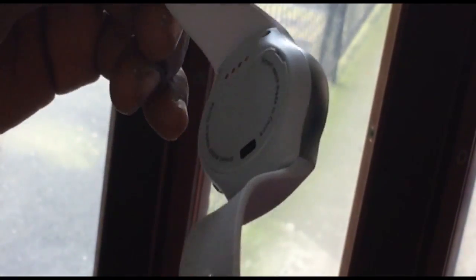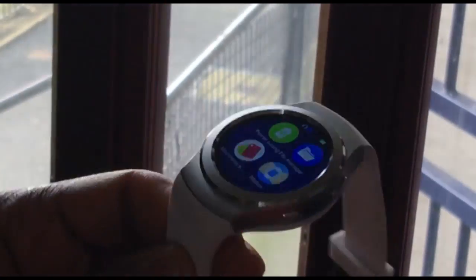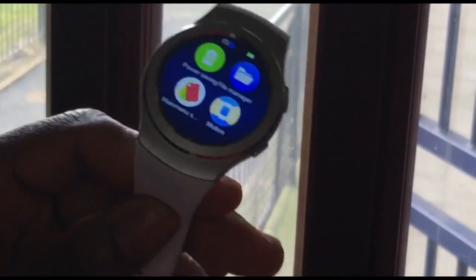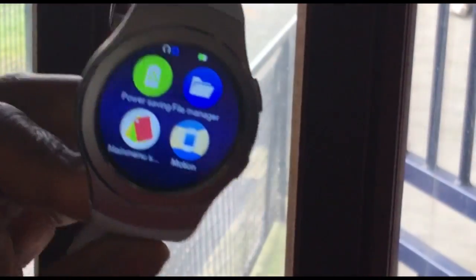My conclusion with this smartwatch would be, for a £45 watch that looks fancy, I don't think it's bad for the price. You get what you paid for. That's one fact. It's not bad, and it's not the best smartwatch in the world. If you want to buy an expensive smartwatch, you have to pay a lot more than £45.